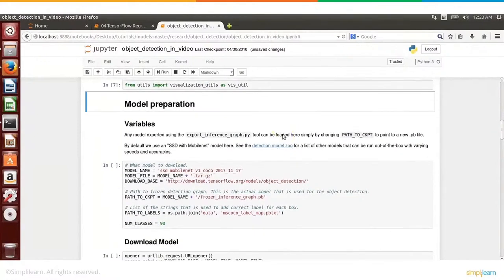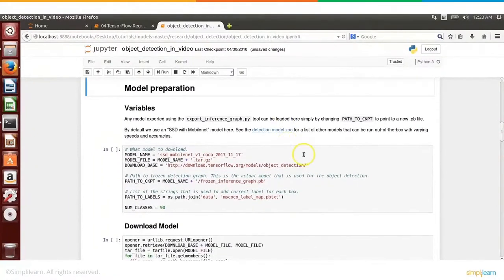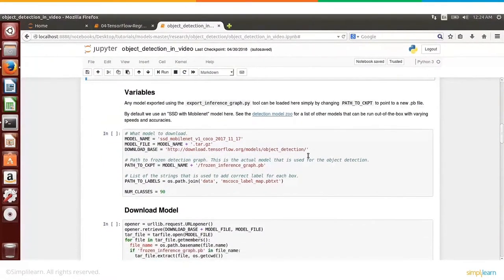Alright, and then here onwards we do the model preparation. Now what we're going to do is we are going to use an existing neural network model. So we are not going to train a new one because that really will take a long time, and it needs a lot of computation resources and so on, and it is really not required. There are already models that have been trained, and in this case it is the SSD with MobileNet. That's the model that we are going to use, and this model is trained to detect objects, and it is readily available as open source, so we can actually use this.